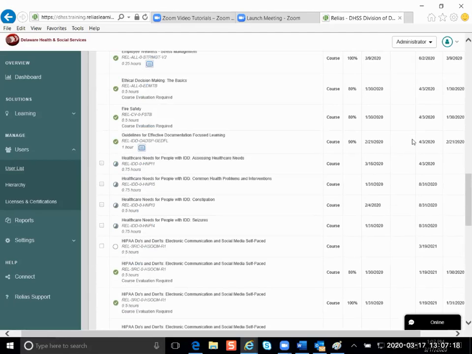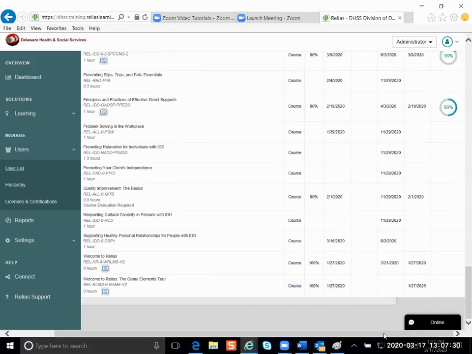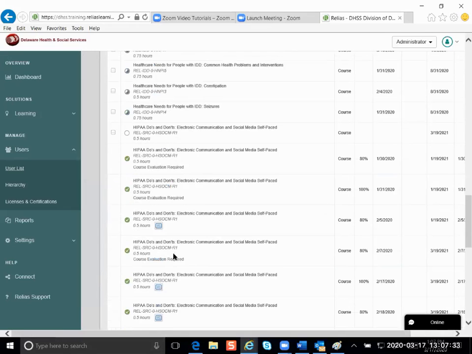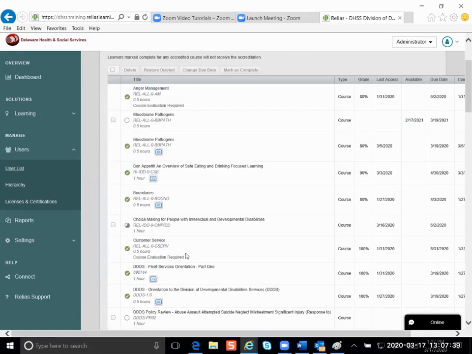That's interesting. Oh, wait, those others will not be available to him right now either. It's not showing the duplicates. Right, and what will happen if it just gets assigned twice, it'll show twice until you finish one of the courses, and then it'll take them both off. So if I went in and assigned him the pre-service and annual training plan again, it would show up as he's got bloodborne pathogens on there twice. But then if he went and finished one, it would take them both off the list.